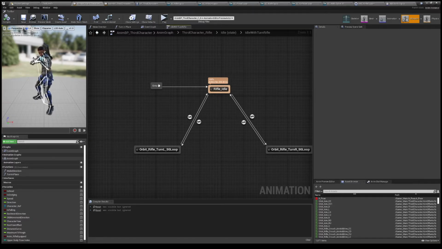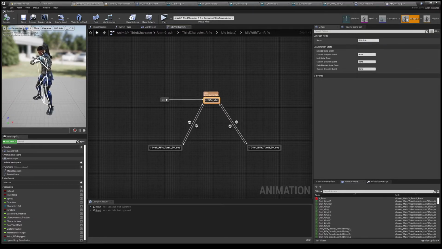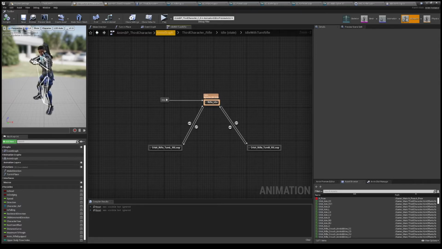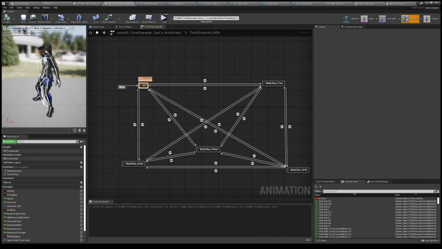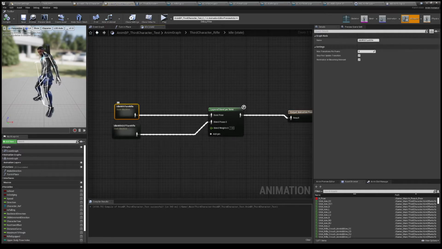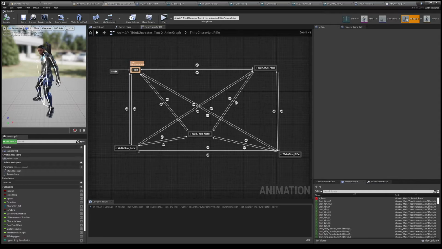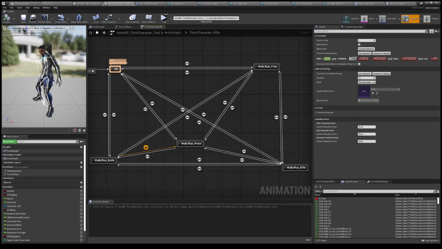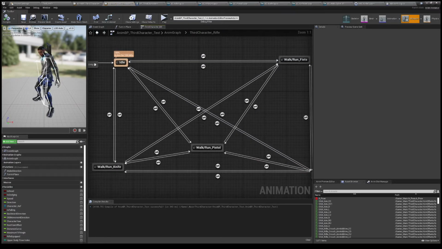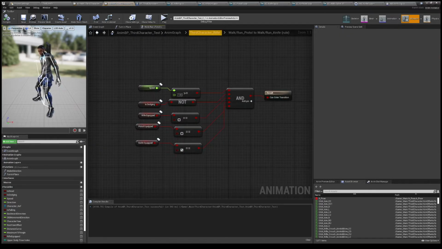So this is what we had before because we were only using the one idle animation with the rifle, but now we have all these different weapons. We've got a whole different thing going on. So now we've got transitioning into idle. We've got our base idle state, which is itself broken out into with turn and without turn. And then we've got all the different walk and run animation states based on movement. Each of these has its own transition logic. So you can see that each of these is filled with all this stuff to get in and out of these transition states.